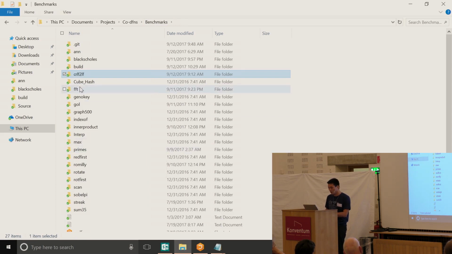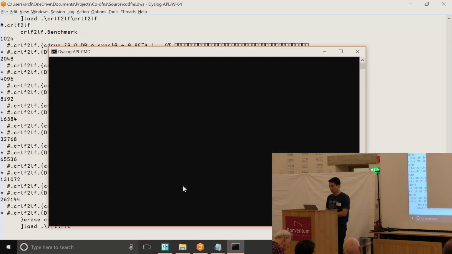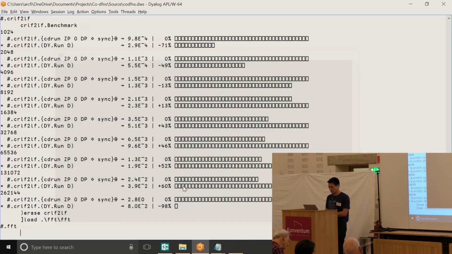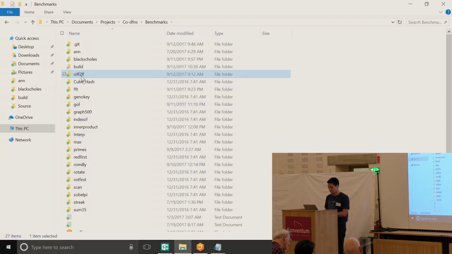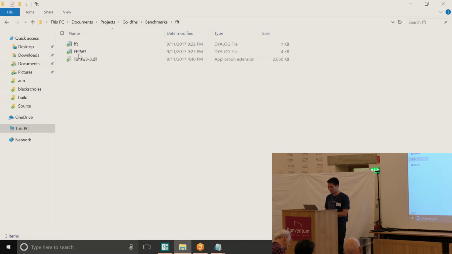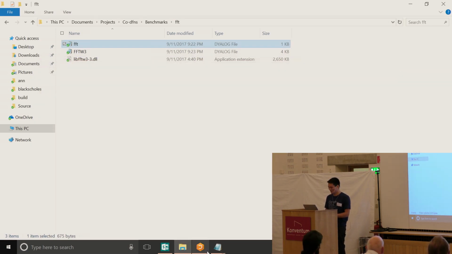Let's see. Oh, we do have a built-in FFT now, so I guess I should probably show you how you use it. As you would expect, say quad FFT, and you run FFT.